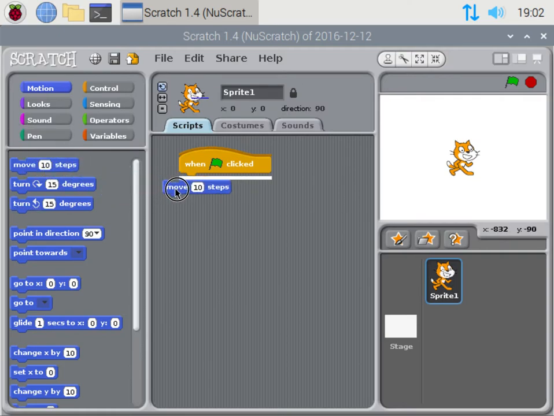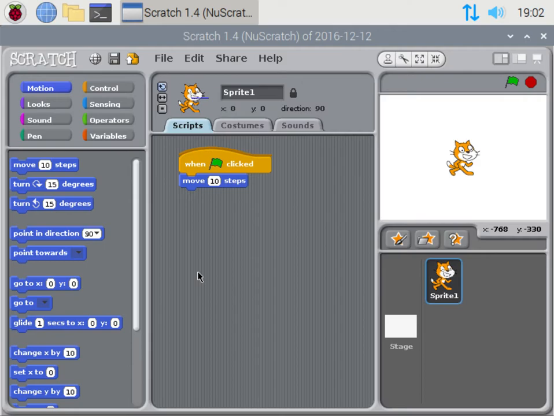And you can drag it, and if you place it right under the when green flag clicked, you'll see that this white bar appears indicating that, hey, if I release the mouse button right here, the block will snap and connect to this stack of scripts. So when I release it, you can see it snaps and connects. If you wanted to pull it apart, you can click and drag it apart and move it back, and you'll see it snaps and connects, just so you get a feel for connecting blocks together.